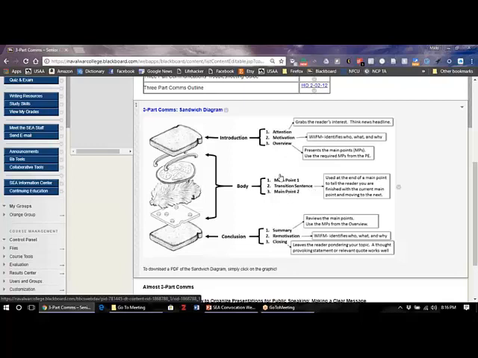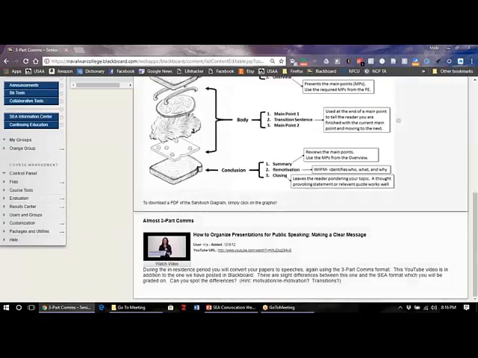You don't need a transition sentence between your intro and your conclusion. And again, in your conclusion, your summaries should be the same thing as your overview. Your motivation statement and your remotivation statement should be the same, and then of course you have a closing statement here. All that will be explained a little bit more in detail whenever you go through week 1's reading. And if you want to, here's also another video that explains a little bit more on 3-part comms.